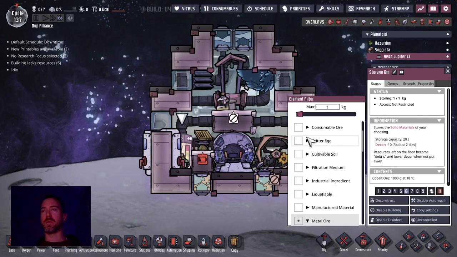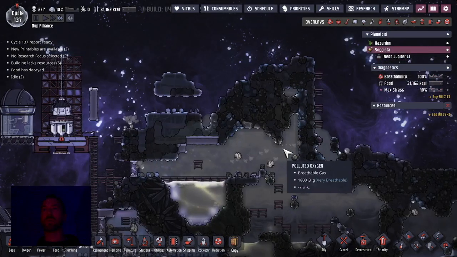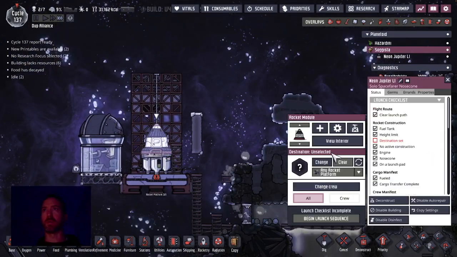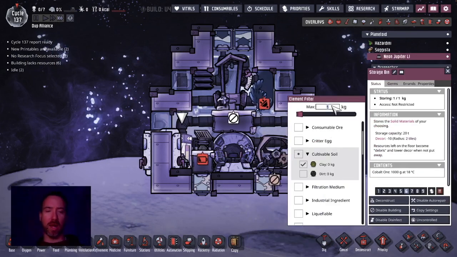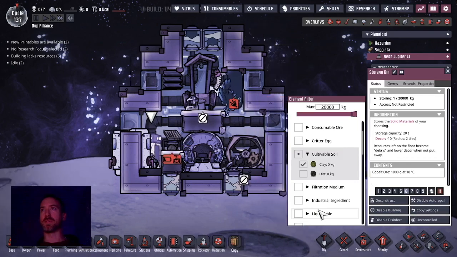And I think it's in cultivative soil. Yeah, clay. Let's bring some clay on board. Let's go back to the asteroid, see if I can remember if there's any other things. Algae. Algae's the other one. Definitely would be useful to have that in the rocket. 1 kilogram. No. We want as much as we possibly can. In fact, maybe I'll even build a second bin for this.